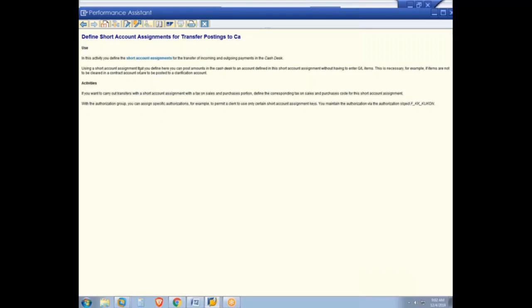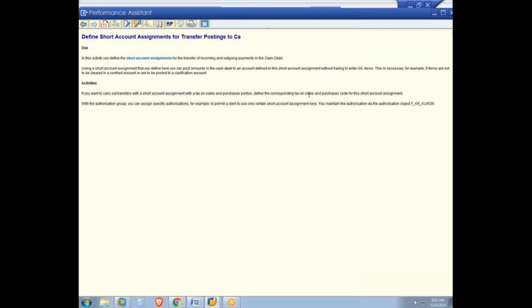Using a short account assignment that you define here, you can post amounts in the cash desk to an account defined in this short account assignment without having to enter the GL items. This is necessary, for example, if items are not to be cleared in the contract account or to be posted to a clarification account. If you want to carry out transfers with a short account assignment with a tax, sales and purchase portion, define the corresponding tax on sales and purchase.